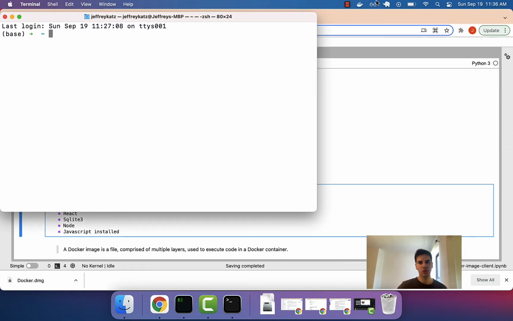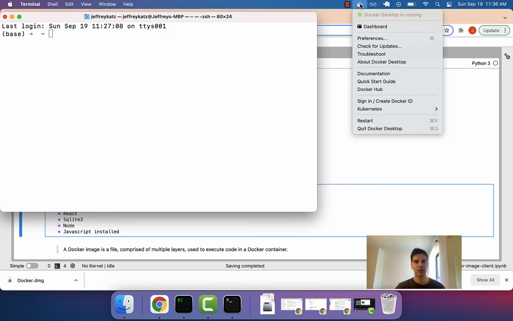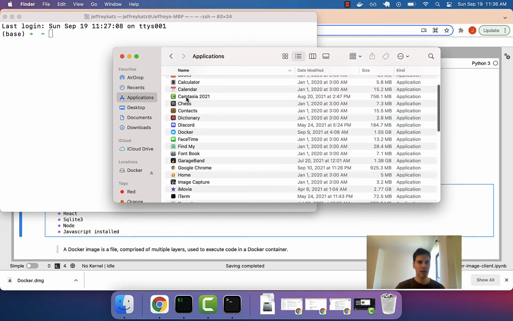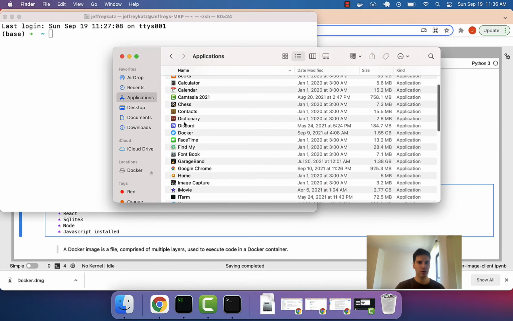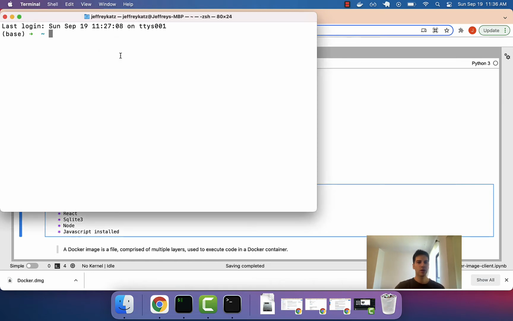As long as you have Docker running, meaning I'm looking to see that we have this boat icon here and that it's not moving, meaning that Docker has booted up. If it's not running, you can go to Applications in your Finder and then just double click on Docker. But mine is running. So to play around with the command line interface, you can just type in Docker.